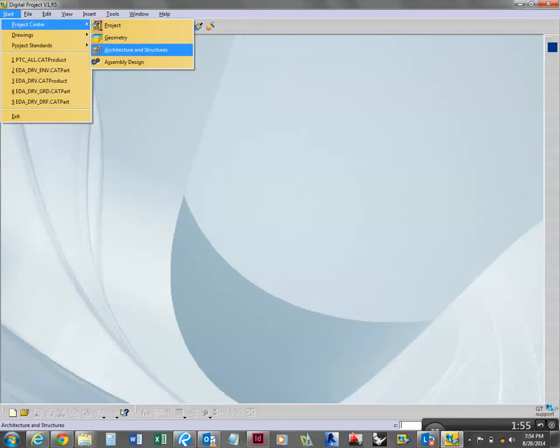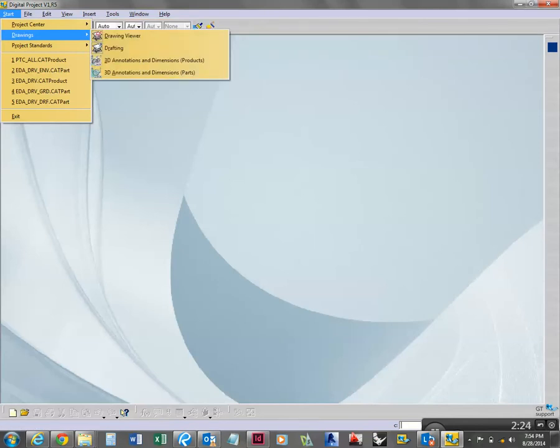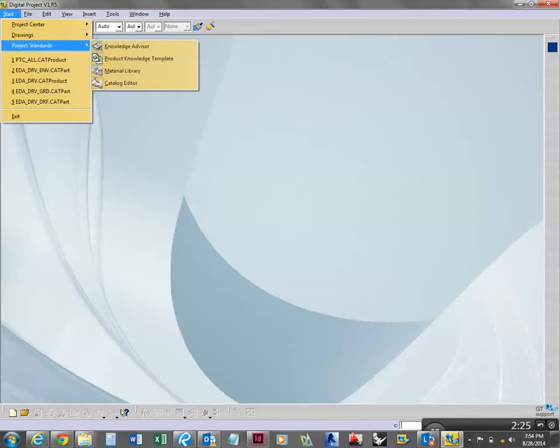Architecture and structures is for modeling architectural elements like walls and beams and columns and doors and windows and openings, rooms, spaces. Assembly design is more CATIA-like and for assembling and manipulating assemblies, so moving them around, reorganizing assemblies with constraints. Drawings, for making drawings from your model.